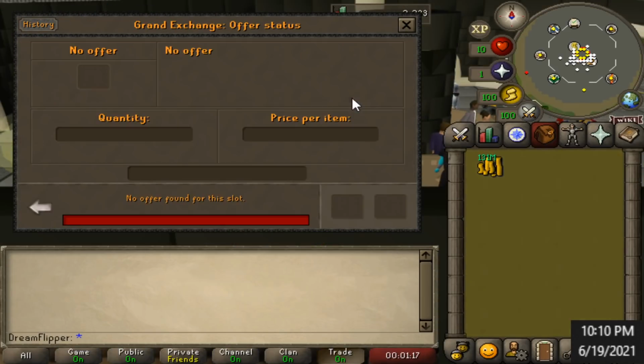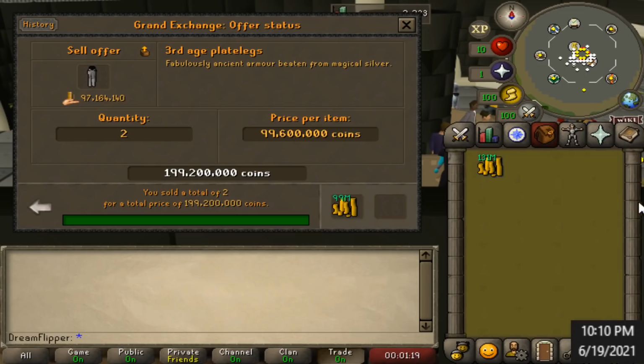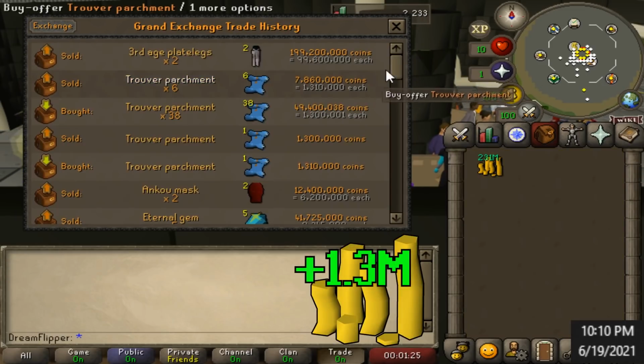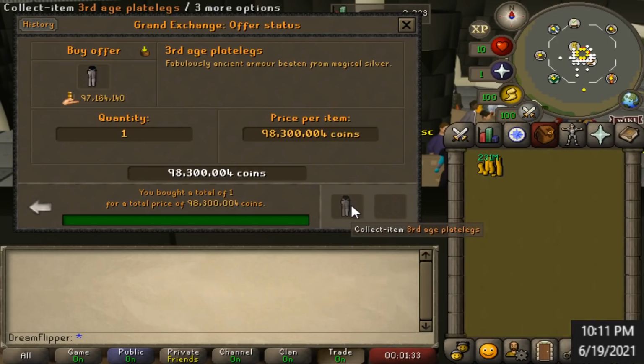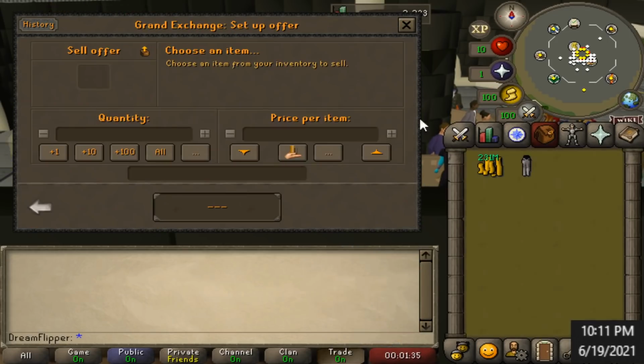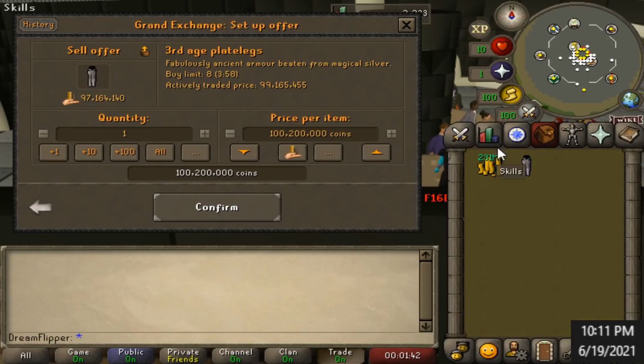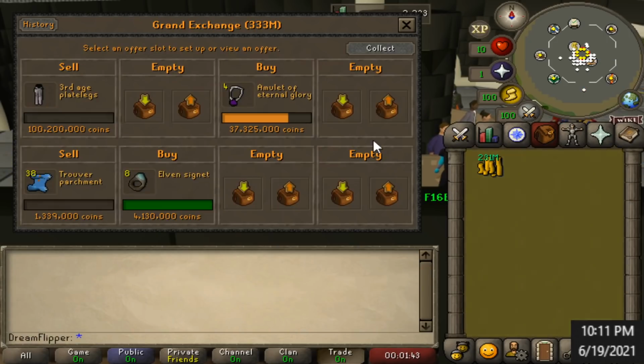There we go, another sale on the Third Age Plate Legs coming through for 1.3 mil. That was incredibly easy. We're just checking in right before bed. And you may have noticed we actually bought another Third Age Plate Legs for the same price. I'm actually very impressed with how quick it has been. I think we might actually even be able to sell it for more money. We're going to try selling it for 100.2 mil, which would be actually closer to a 2 mil margin.